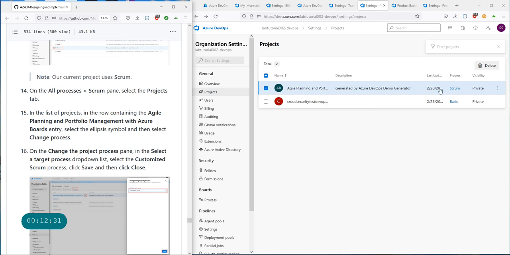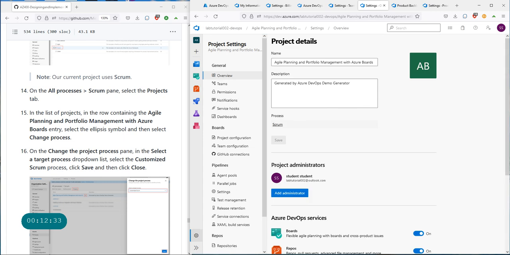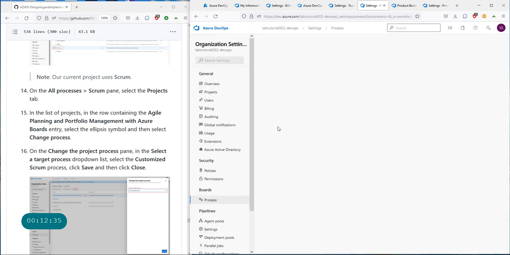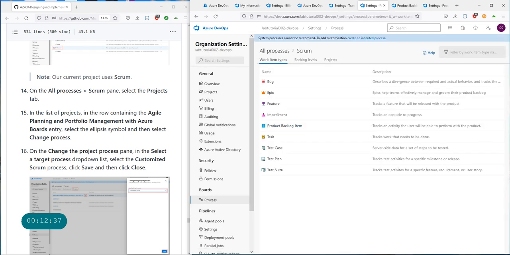So again, something must have changed in here as well. So I can come over here, select the Scrum from there, and let's see if it's letting me change it from here at the moment. It says a system process cannot be customized. Okay, create an inherited process.